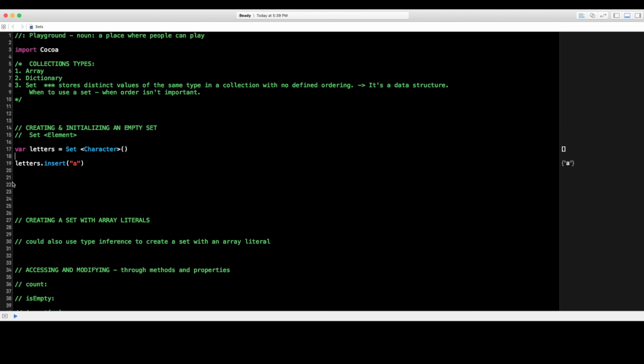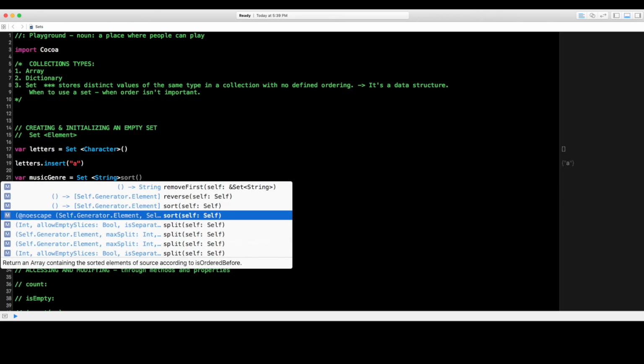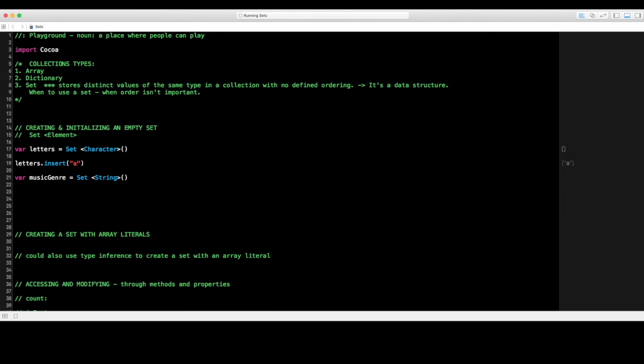Now I'm going to create another set. This time, let's say, music genres. So musicGenres equals Set, and I'm going to create a string, because these are going to be strings. And then the angle brackets, parentheses. Actually, I'm not going to do parentheses.